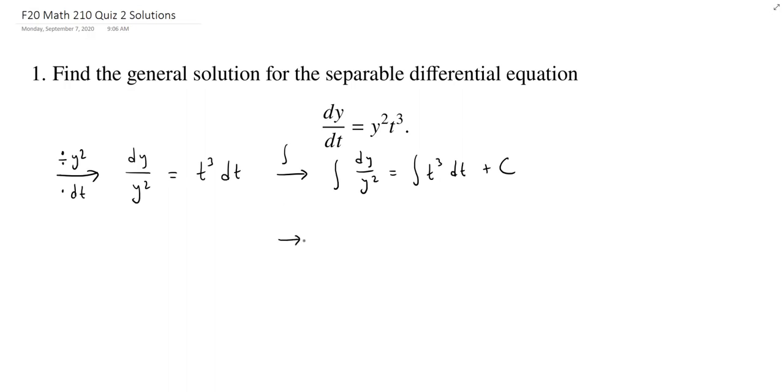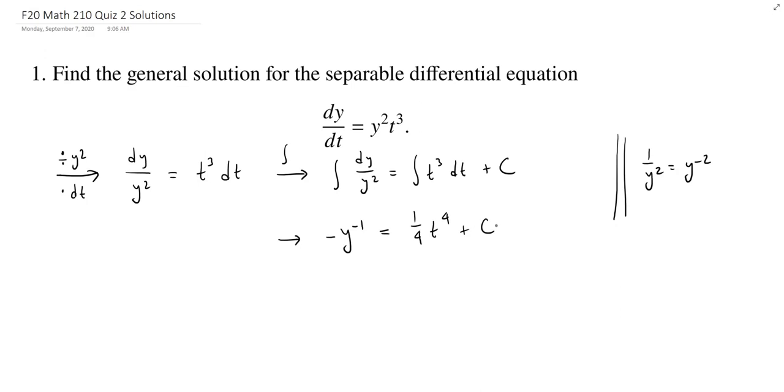All right, well, let's see. Now, just a little scratch work on the side. This 1 over y squared, that's equal to y to the negative 2. And that'll make it a little easier to use our power rule. So if I find an antiderivative of y to the negative 2, that will be y to the negative 1 divided by negative 1, which is just giving us a negative. And on the right-hand side, well, t cubed, that one's pretty easy. We'll get 1/4 t to the 4th plus a constant.